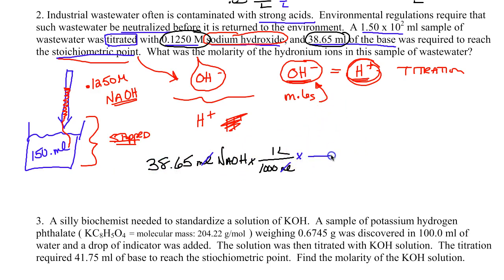Now, once I have my liters, I'm going to use my molarity, and this should look familiar to us because we've done this before with molarity stoichiometry worksheets. So what was the concentration? 0.1250. So for every 1 liter, there must be the ratio of 0.1250 moles. I'm using the molarity as a what? As a conversion factor. Liters go bye-bye, and what do I have? Moles of NaOH, or hydroxide, because it's a 1-to-1.